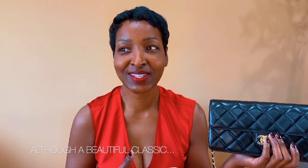But I just felt like, or I feel like still, that the classic flat bag is very traditional, and I'm not very traditional at all. And I wanted to get something with a different style that I don't feel needs to be up on the shelf somewhere, if that makes sense. Not that I plan to wear this bag every day, but I do plan on wearing my things whenever I want to. And I hope that makes perfect sense.